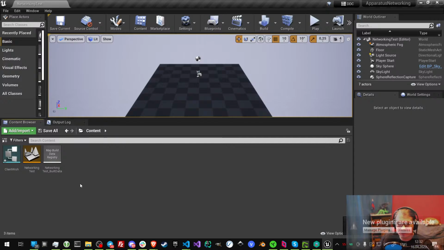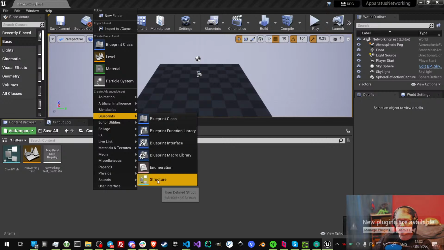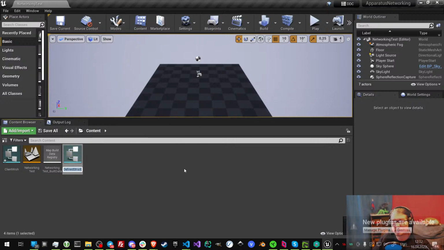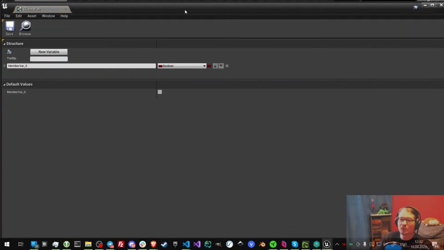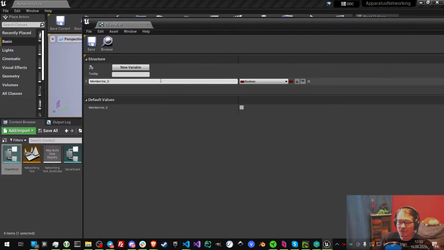And let's create a new trait. So every user structure is essentially traits in Apparatus, and let's call it server event. Let it be just a generic name. And so what about the data on these traits?